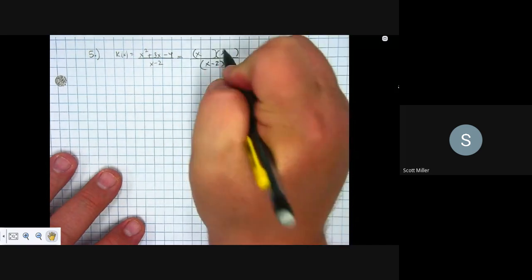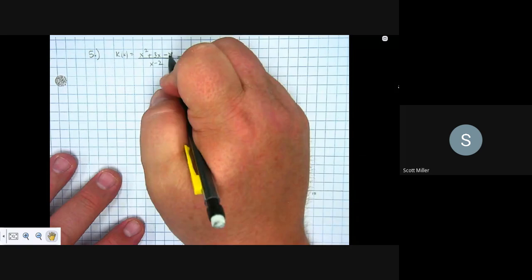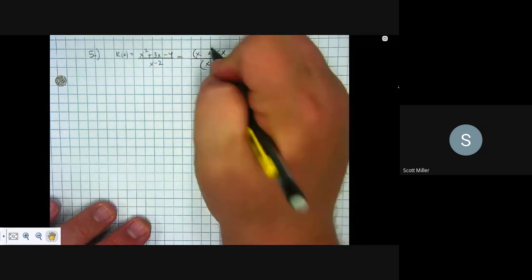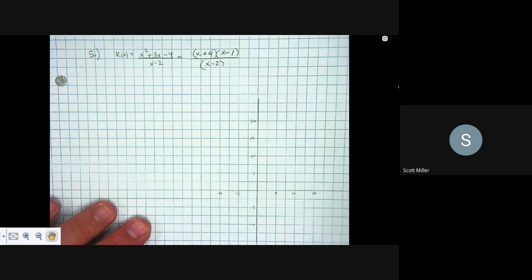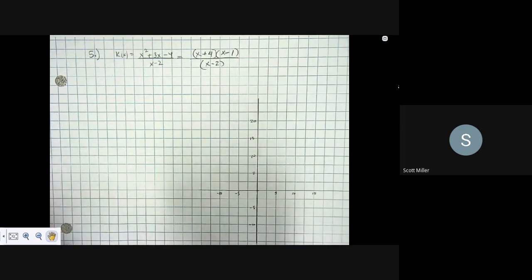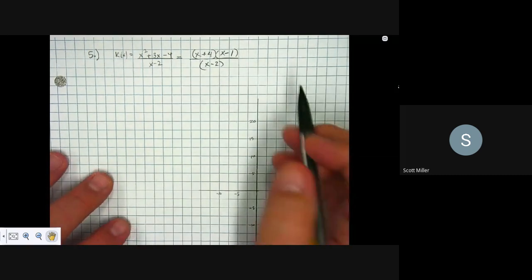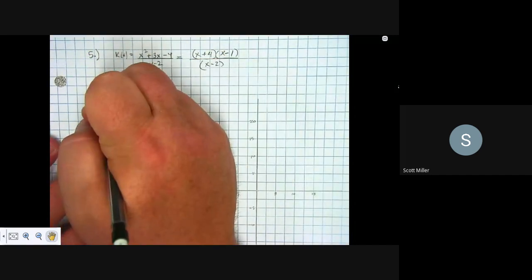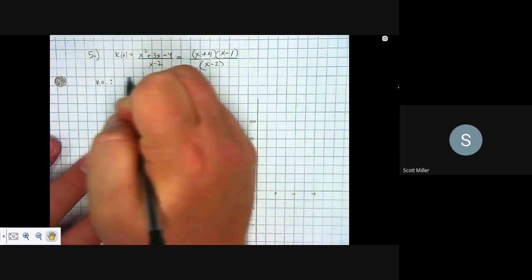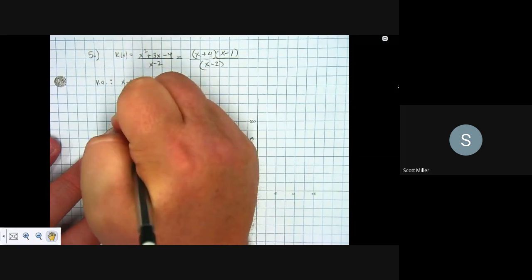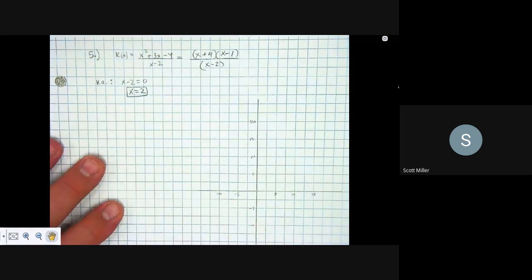The top is x, and I need two numbers that multiply and give me 4, and subtract and give me a 3. So one will be a 4, and one will be a 1. So this will be plus, and this will be minus, and there it is factored. You'll notice there are no common factors. It's good. Okay, so here we go. What is the first thing that we do after we check to see if there's common factors? We got to do the vertical asymptotes. So for the vertical asymptotes, I take the denominator, x minus 2, set it equal to 0, and solve. And that gives me the equation x equals 2, which is my vertical asymptote.